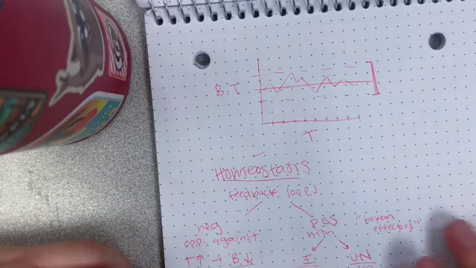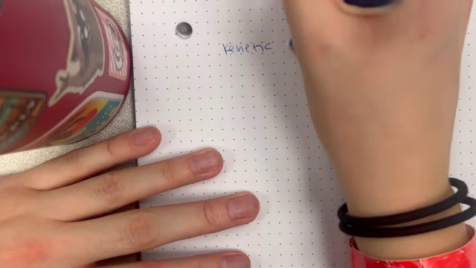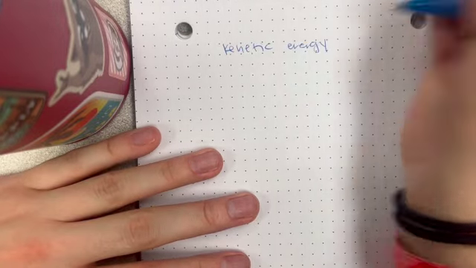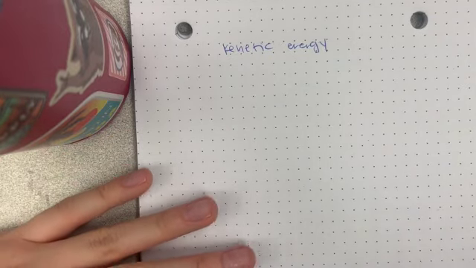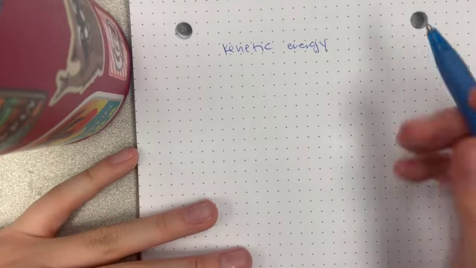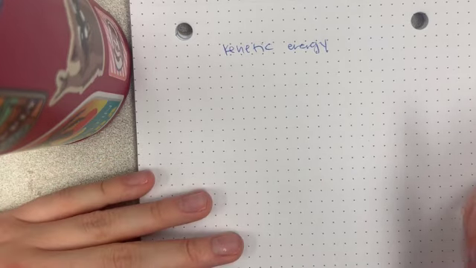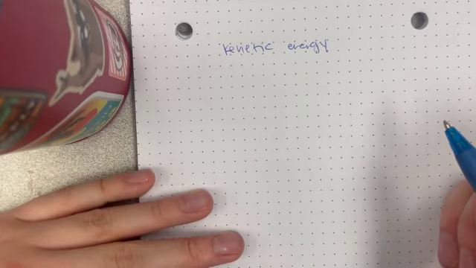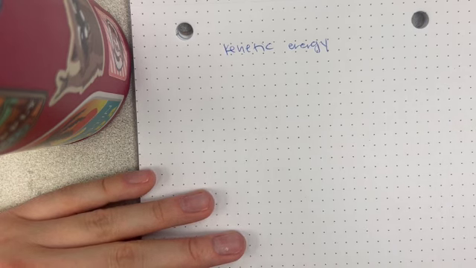So homeostasis is trying to maintain these set points even when we're receiving different types of stimuli and are in different environments. The next thing I wanted to talk about is kinetic energy. Every cell, every molecule, everything in the whole universe has something called kinetic energy. This is just its ability to move, basically. And when we're talking about things moving across the bilayer of the cell, we need to talk about kinetic energy and how it's using that energy to move.